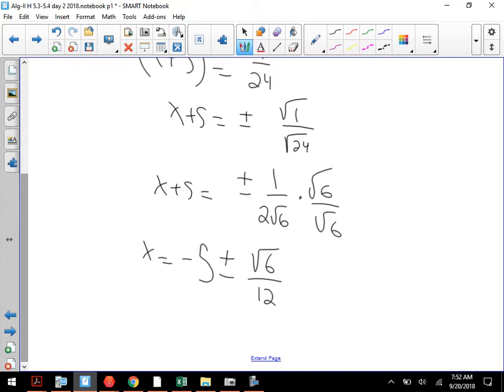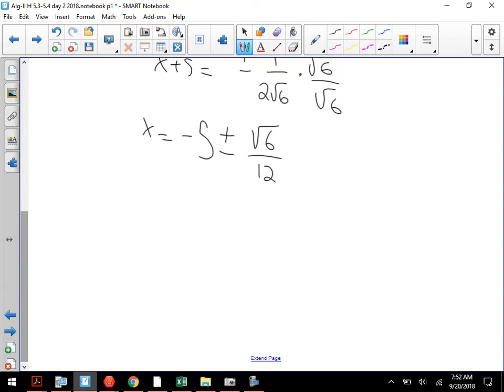Now, I think I've said this before, sometimes textbooks or answer guides might put these two with the common denominator. I don't know if you guys came across anything like that. You don't have to. I'm not worrying about common denominator here, okay? So you can just leave it as that, and you're done. If you multiply by 2 root 6 over 2 root 6, you would have gotten 2 root 6 over 24, and then the 2 and the 24 would have simplified. Hopefully you would have noticed that.